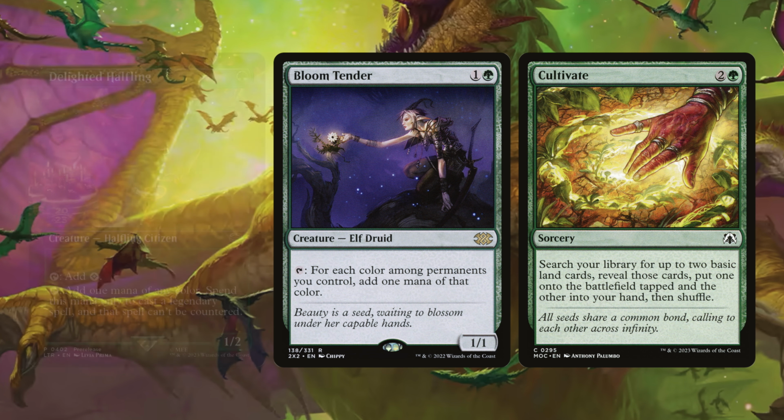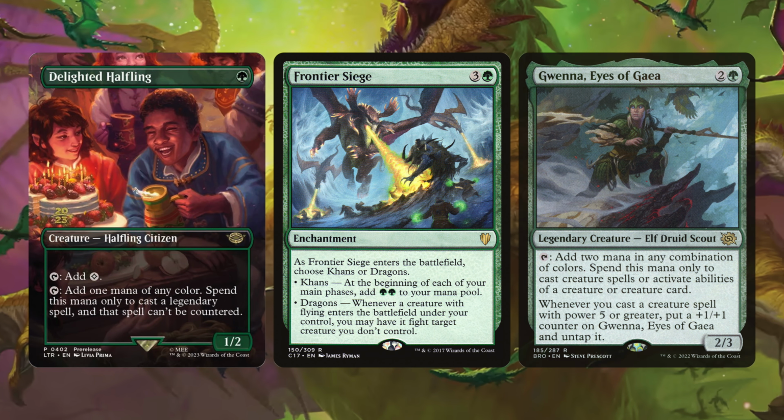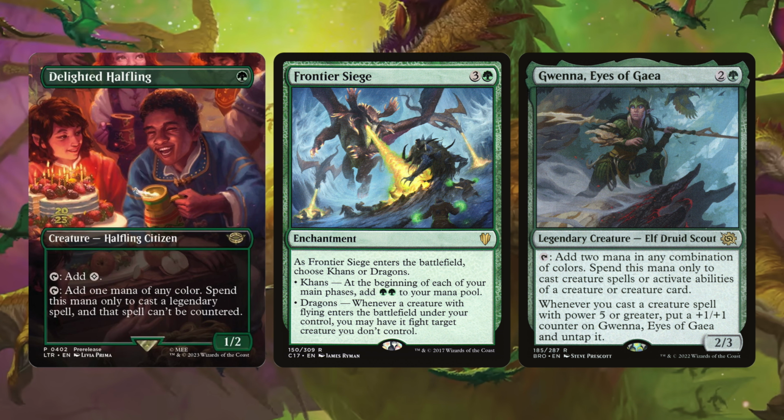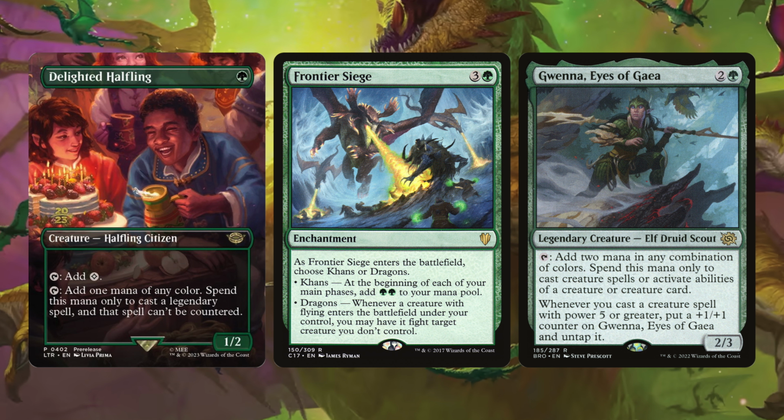Next up, we have Delighted Halfling, Frontier Siege, and Gwenna, Eyes of Gaia. Delighted Halfling is a new card from the Lord of the Rings set that adds a colorless or adds 1 mana of any color, and we can only spend this on legendary spells, but most of our creatures are legendary, so that'll be great. Frontier Siege enters the battlefield, we choose Dragons or Khans.